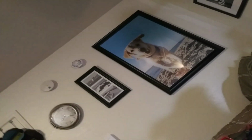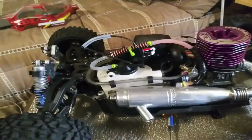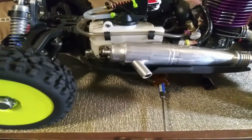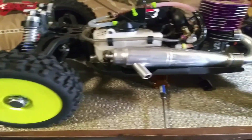I paid $125 for it as a roller. It came with wheels, wing, didn't come with a body, didn't come with anything else. Okay, so that's 125 bucks. Sorry about that, I'm all over the place, people. Servos, 60 bucks. So what are we at? 60, 70, 80, 185 for servos and a roller. Okay, 185. Another 15 bucks.